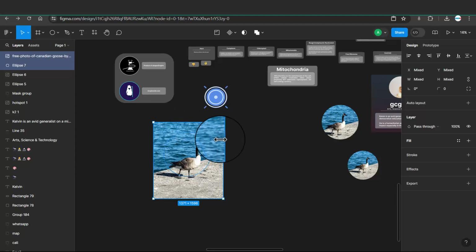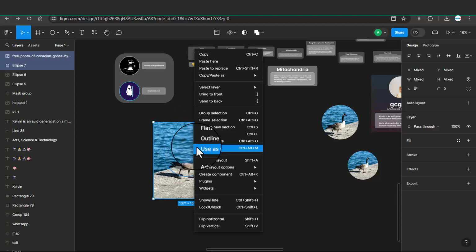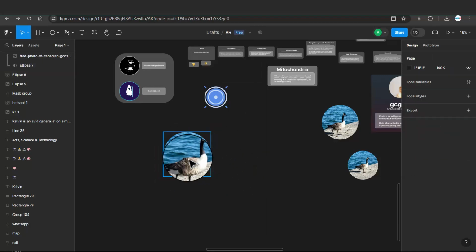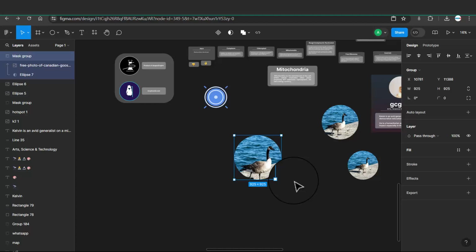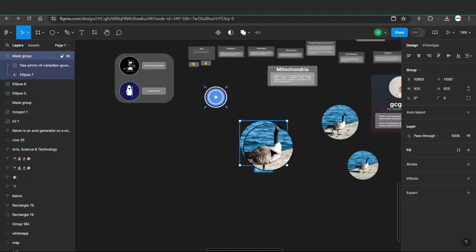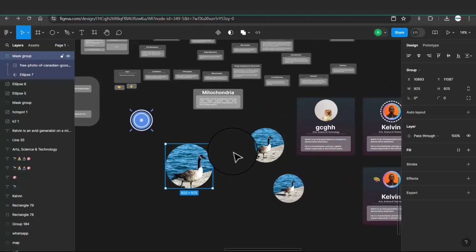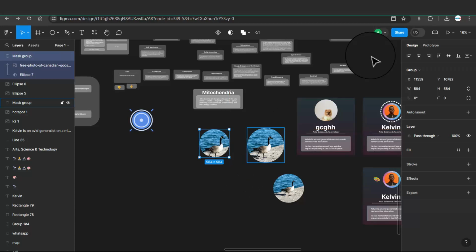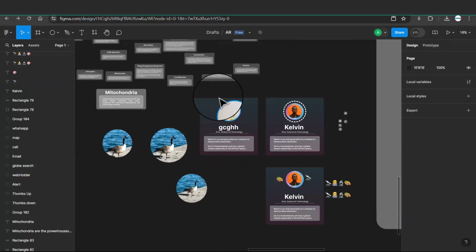You can see the circle is behind our image. Then right click and use as mask. Okay, so that's what we have. Then you can just drop it here or resize it by holding the shift key and place it here.